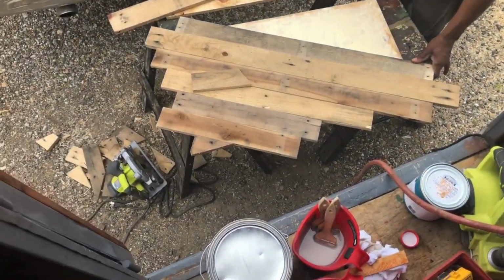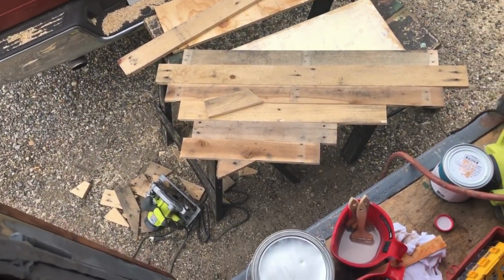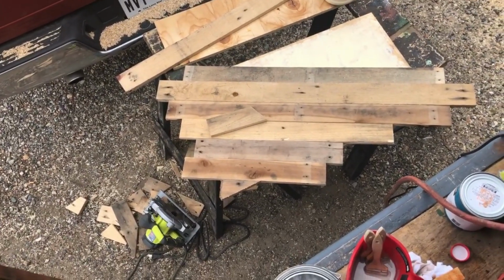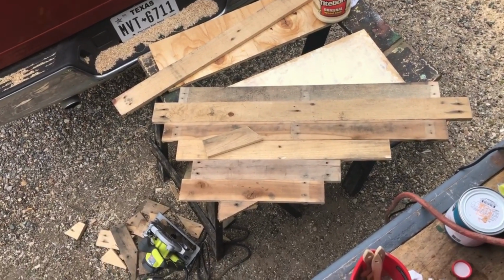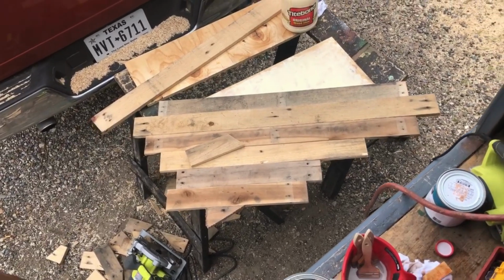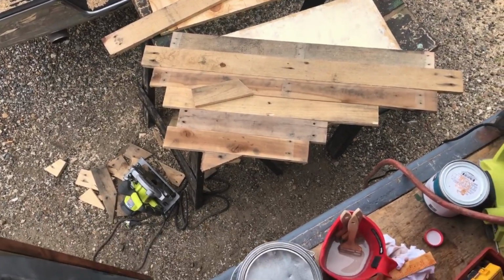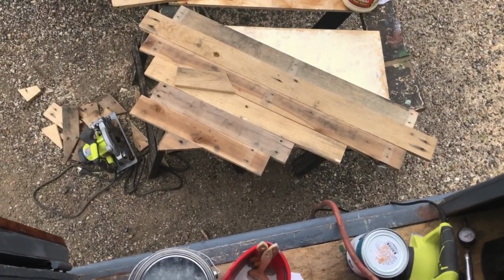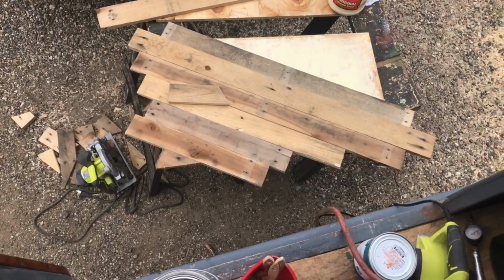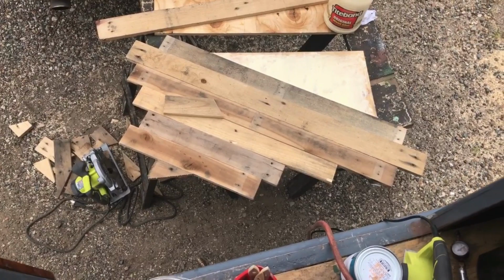So that's where I'm at right now. So yeah, this is where it starts. You know, I showed y'all the pen, so this is how it starts. And this is the pallet wood, y'all. He's using the pallet wood on this one. See, still got the nail holes in it and everything. It still got the nail holes in it and everything, so yeah. He let the glue tack up a little bit before he puts it on.